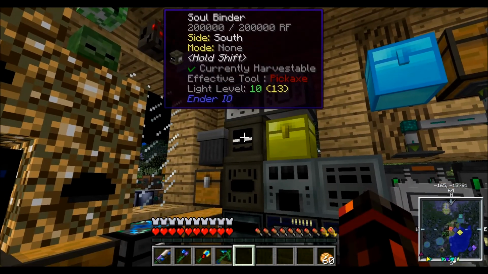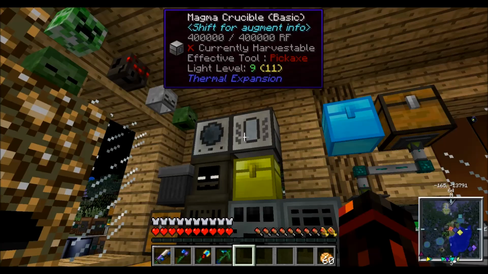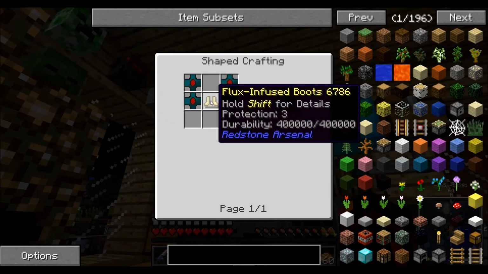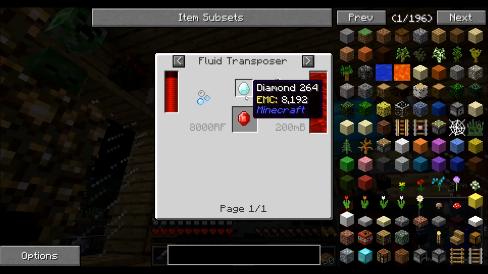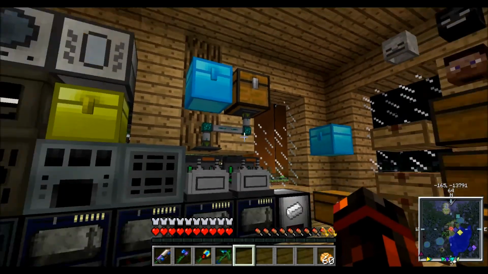I made myself a soul binder. I've got a couple of thermal expansion machines here, but I needed them for this armor, because the recipe for this armor needed this flux stuff and these flux crystals, which require diamonds and destabilized redstone. So that's kind of why I went into that, but that's as far as I've gone into thermal expansion.